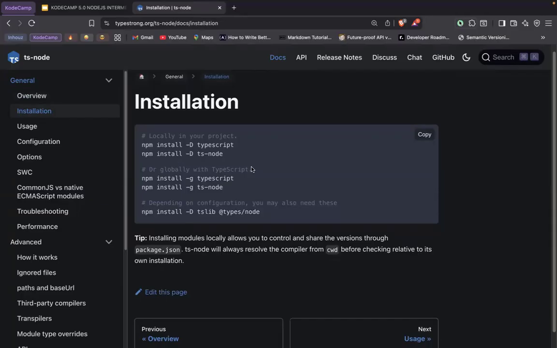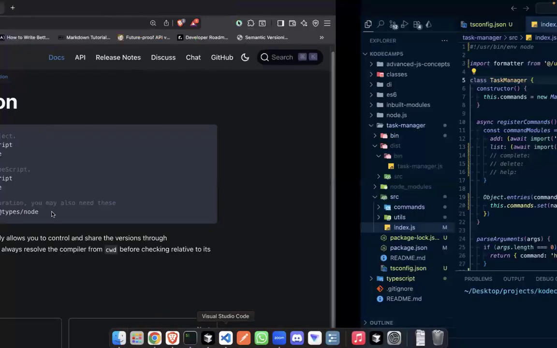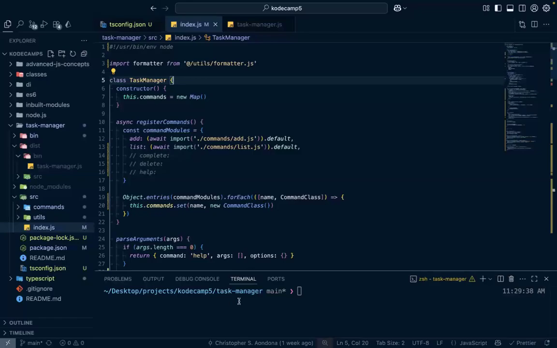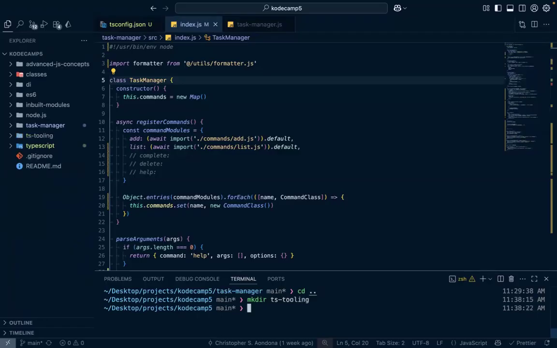So I guess, instead of this, let's do something else. Let's go ahead here. Move out of this directory and then create another one. Let's call this one TS tooling. And let's cd into TS tooling.